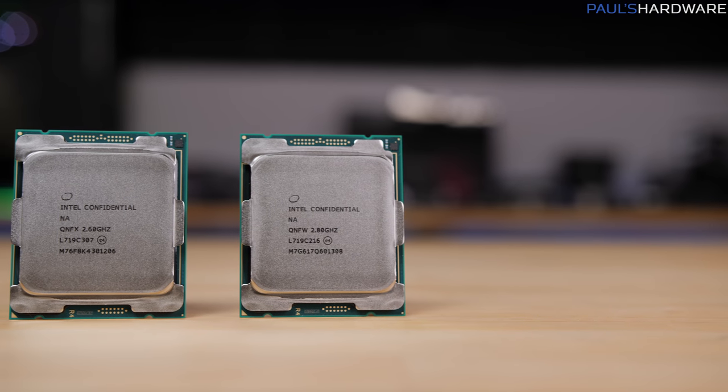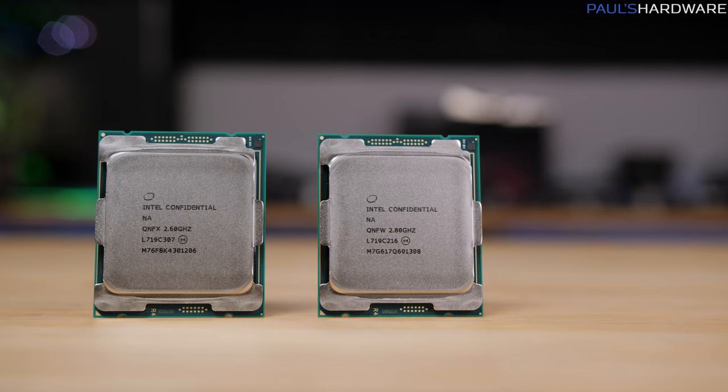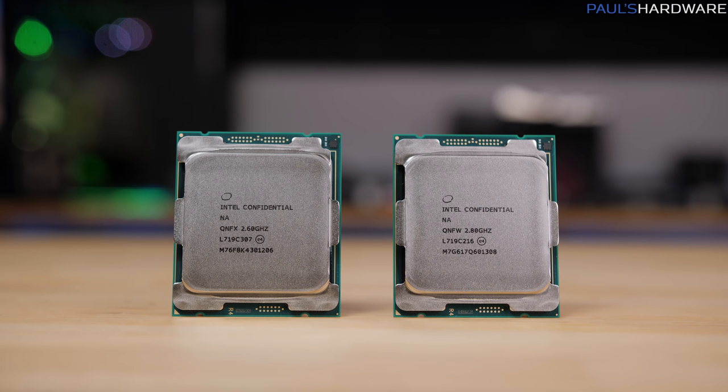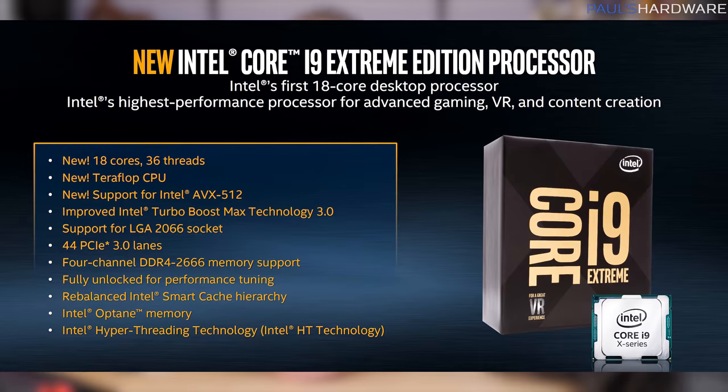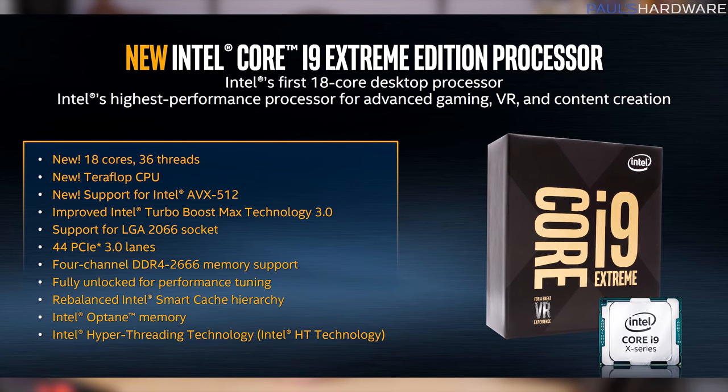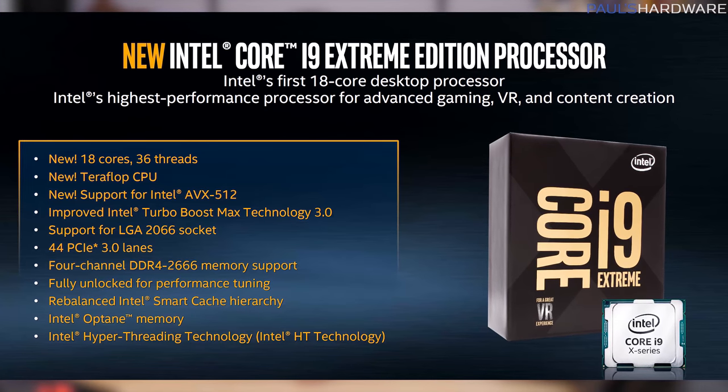It's been a crazy year for high-end desktop PCs. We've gone from 10 cores per CPU maximum last year in 2016 to now as many as 18, with today's launch of the highest-end, fastest, most core count, and most expensive CPUs Intel has ever suggested a mere home enthusiast purchase. The Core i9-7980XE — XE meaning Extreme Edition — is what I'll be taking a look at today and sharing some introductory benchmarks.